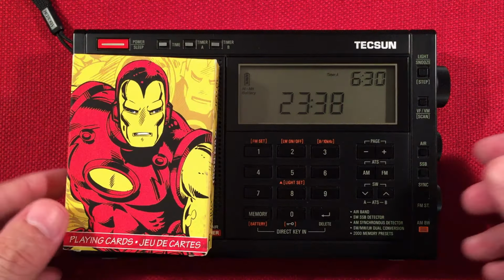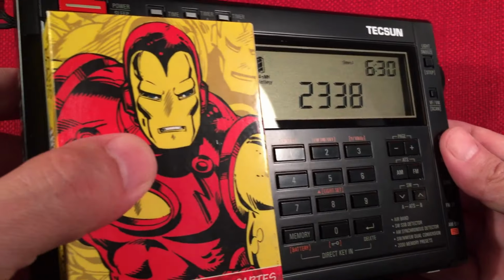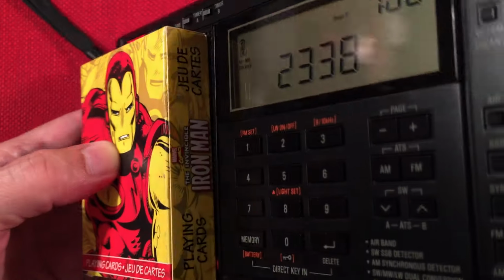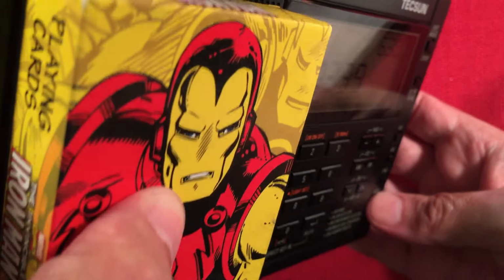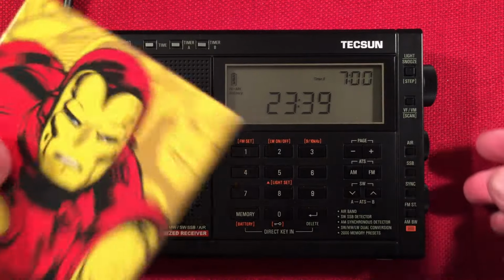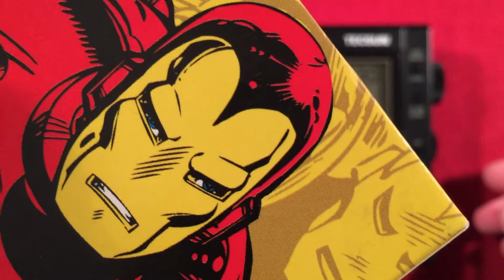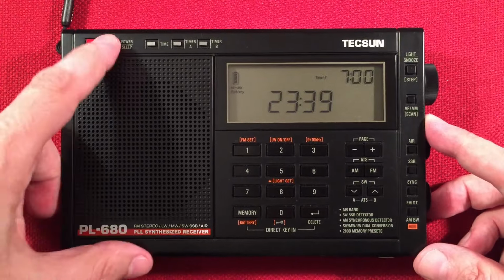Even on those two radios, I have Iron Man. Yeah. He's the man with the master plan. He loves Tecsun radios with single sideband. Man. He loves them Tecsun radios, dudes. You get it, though, right? All right, cool. Iron Man loves single sideband. All right, cool. Let's turn it on.